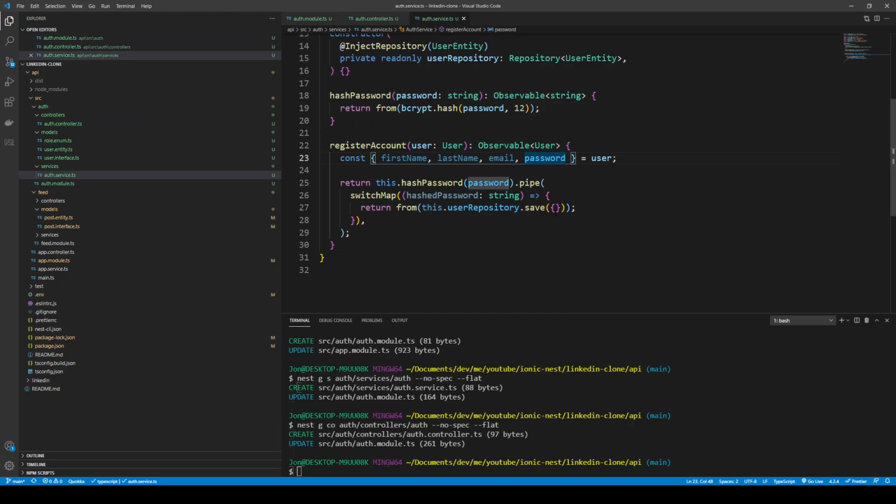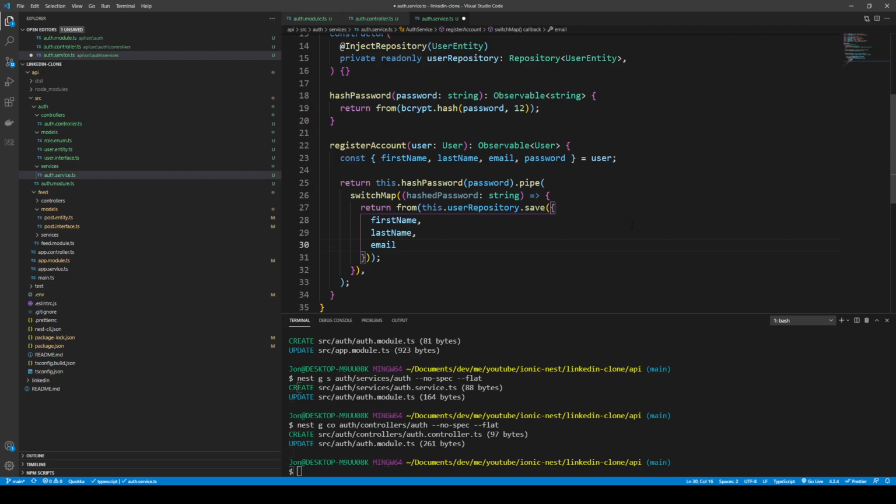So we have this save method here. Now I've chosen the names first name, last name, and email with intent, so I can use the newer syntax.